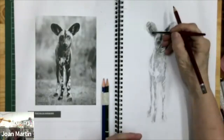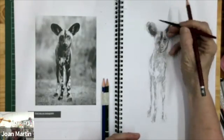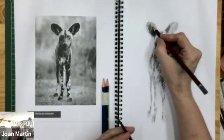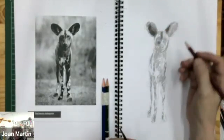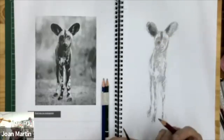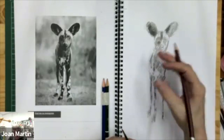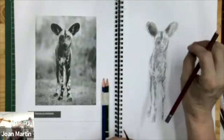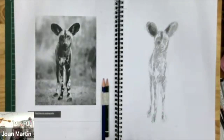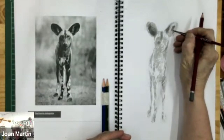And what you can do is paint over the stuff that you've done, and then it gives you quite a matte surface. So it almost takes away the shininess of the graphite. The only drawback that you've got to remember is that once you put Vaseline or petroleum jelly or the turpentine down, you then can't erase. Okay, so that is the drawback. So you need to know, okay, I love the drawing. It's fine. This is exactly where I'm going to put my very dark areas, and then you can work into it.